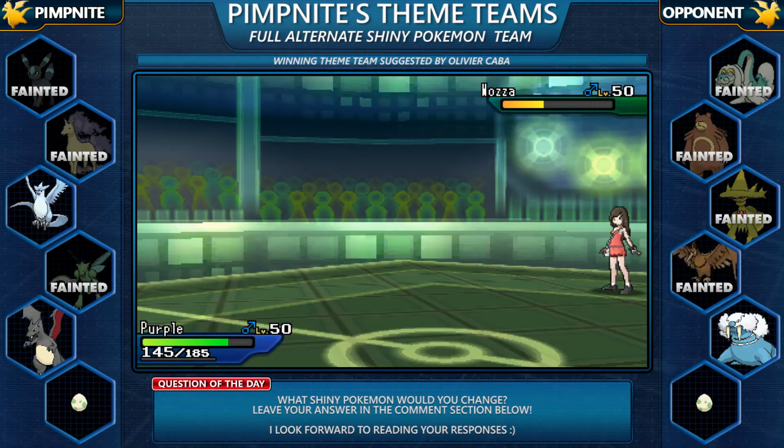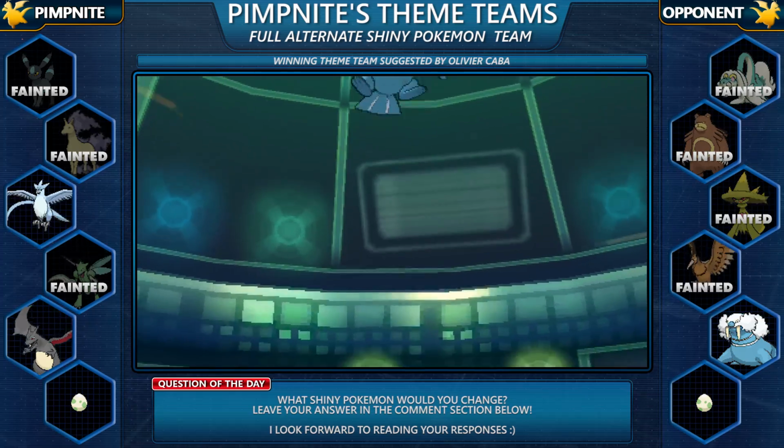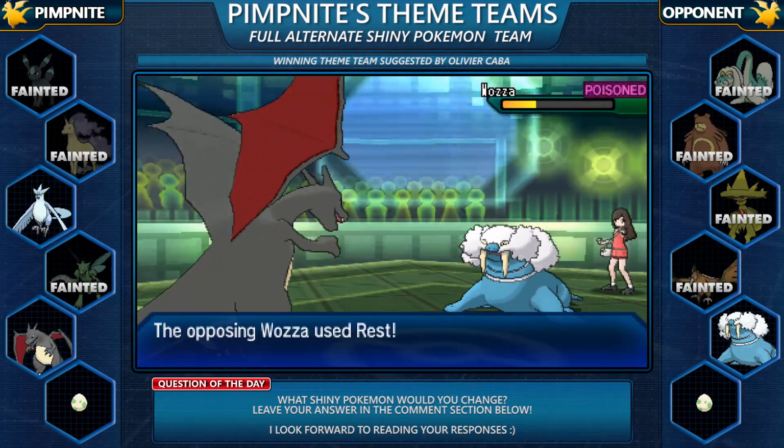All right, so it's getting hit by the poison. Obviously, the next turn or so, this is definitely going to go down. And Charizard's going to hit it with that Sky Drop. It's not doing much damage, but the whole point is this, it's kind of a stall out.